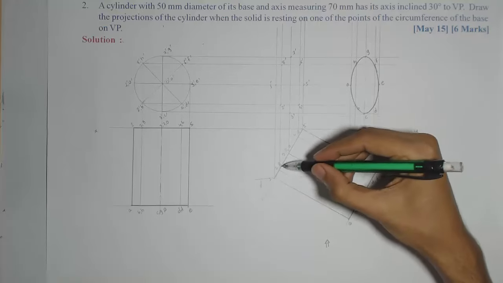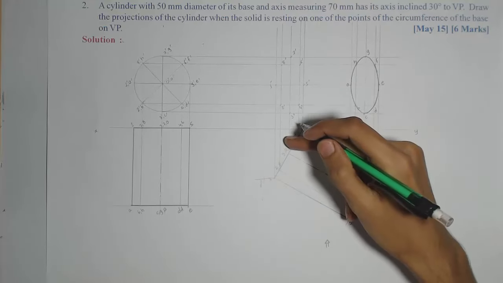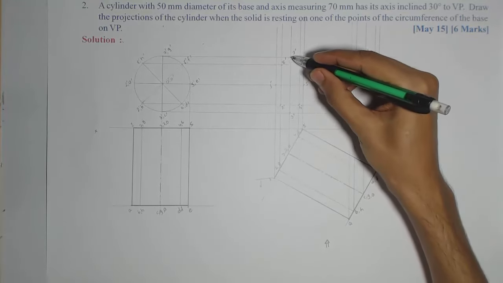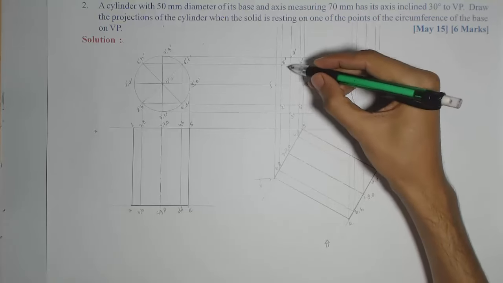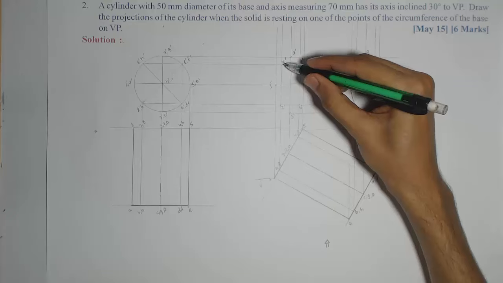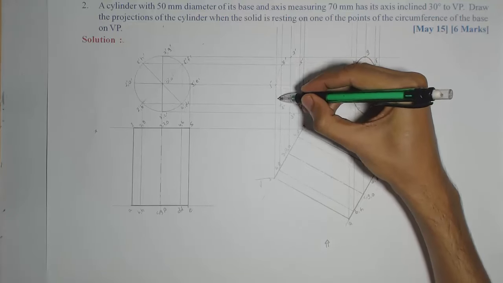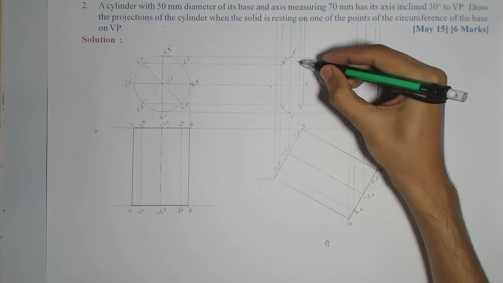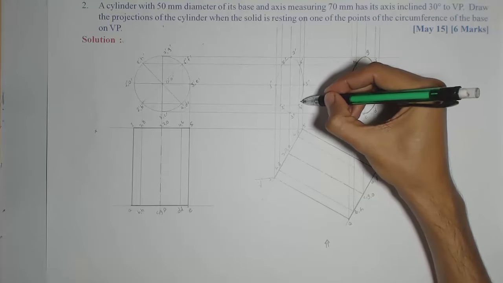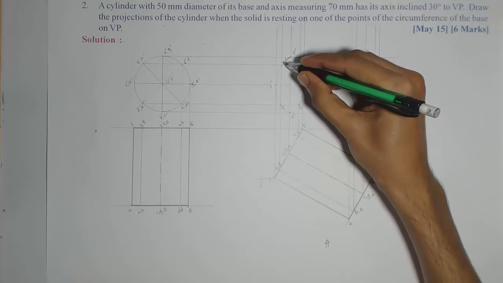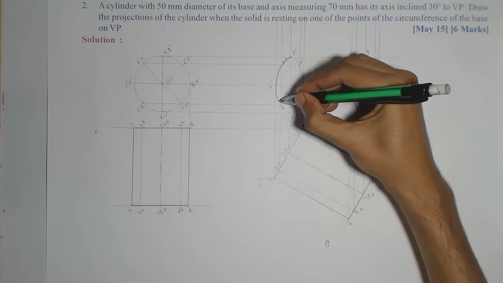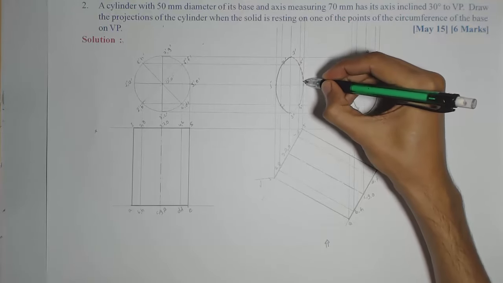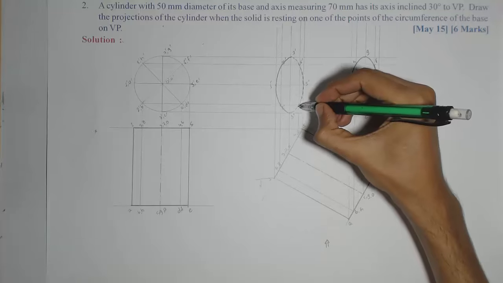Now the bottom base, which is 1 to 8, is not visible because it is behind this line. So out of this entire base, this portion, that is from 7, 8, 1, 2 and 3, is lying on the boundary, so it will be dark. So first I will join by light line to get the shape of ellipse. Now after this, I will join the boundary with the dark curve, and obviously the remaining portion will be dotted line because it is not visible to the observer.